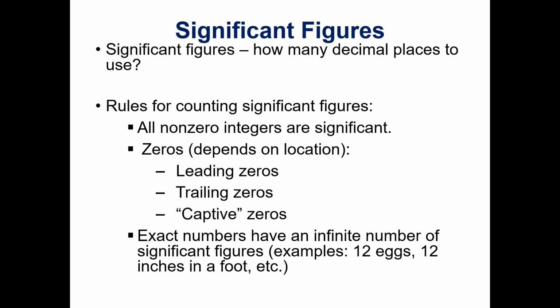Before we get there, I do also want to mention really quickly here that sometimes we have exact numbers. So exact numbers are things like 12 eggs or 12 inches in a foot. We sometimes refer to these as counting numbers. So for example, 12 eggs, you could count that you have 12 eggs. Or if I have 6 chairs in front of me, I can count that there are 6 chairs. So if you can count how many there are of something, it's an exact number, and we consider that to have an infinite number of significant figures. So we don't have to worry about that when we're determining how many significant figures to give in an answer.